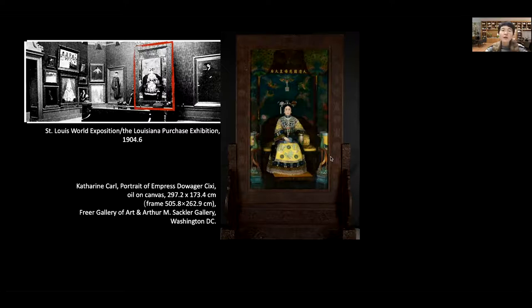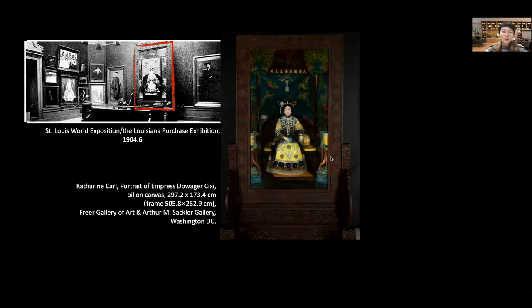In the year 1901, she issued the Reform Edict to implement the so-called New Policy Reforms, 新政改革, that is in Chinese, to learn from the West as a means to modernize the old state system. So this 1904 oil portrait is just like part of her modernization reforms as well as one of her new international strategies.